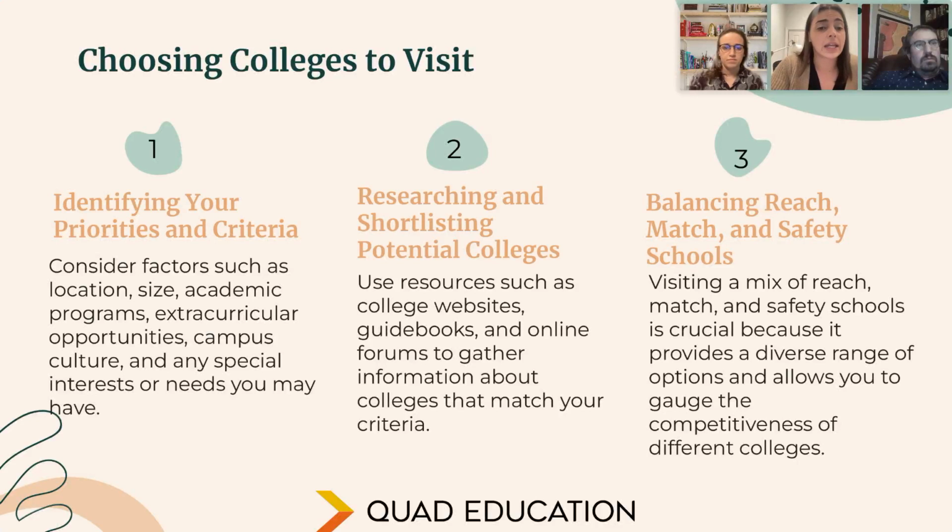Researching the university online. There are guidebooks online, but usually I think the internet nowadays wins out as far as the resources that you have. Unfortunately, this can be tough. It can get a little overwhelming scouring college websites and figuring out what makes all of them different, which is a big point of going on the tour. But if you can at least narrow down based on, again, superficial characteristics, like the size, does it offer the major that you're interested in, are there study abroad programs that you're interested in, those kinds of things, get all of that superficial information and then go to the school itself and see if you can get a feel for the people and the campus and what that all feels like.